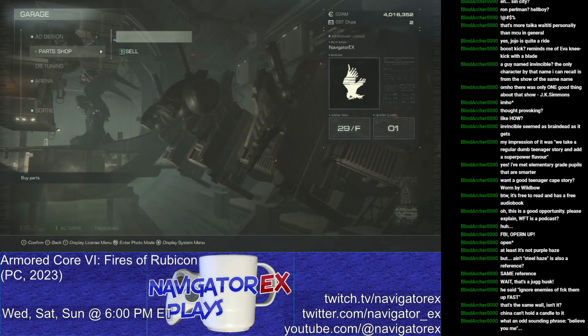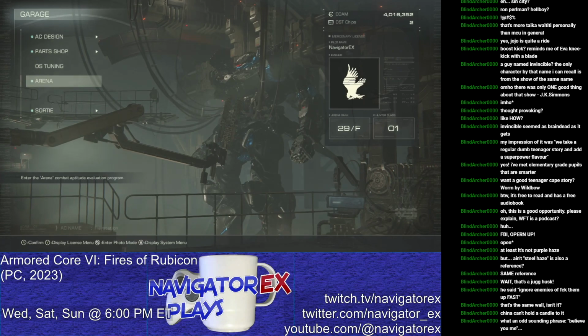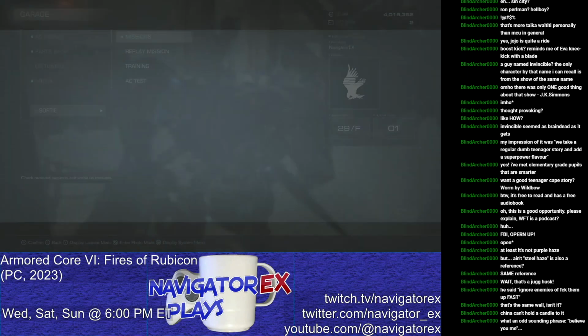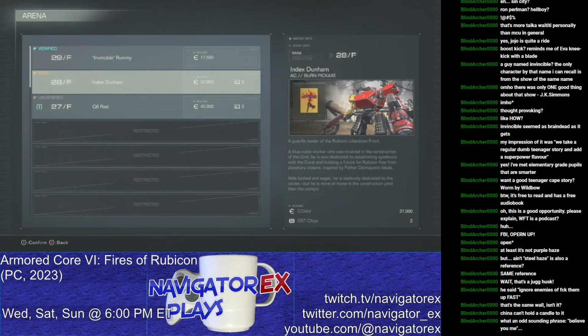See, part shop, no new things in the shop. Okay, let's see, sortie. How many missions do we have currently? Just one? Oh. Concludes chapter? I could do for another mission before signing off. That being said, I could also do for another arena opponent before another mission before signing off. And I'm loving this guy's Robotnik colors before I get to that.